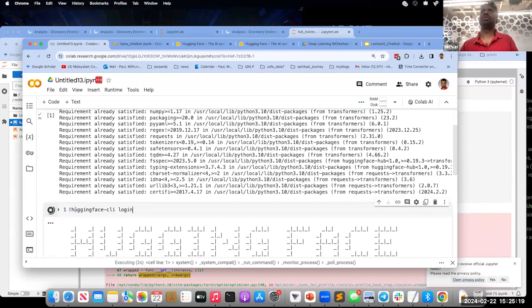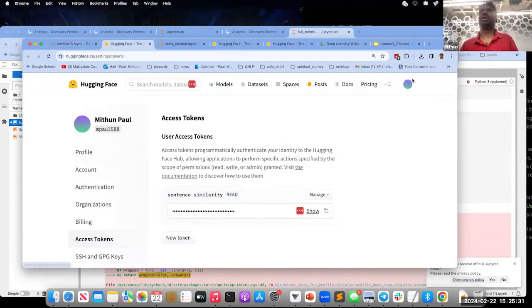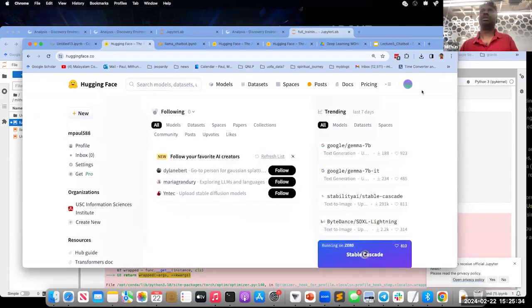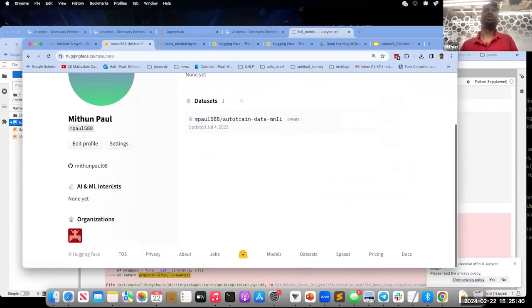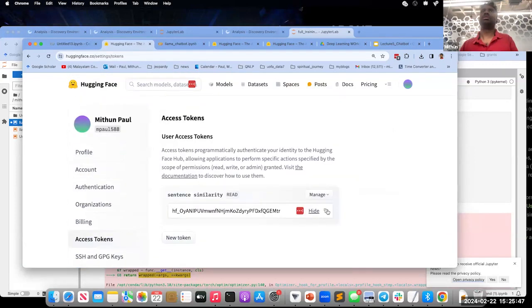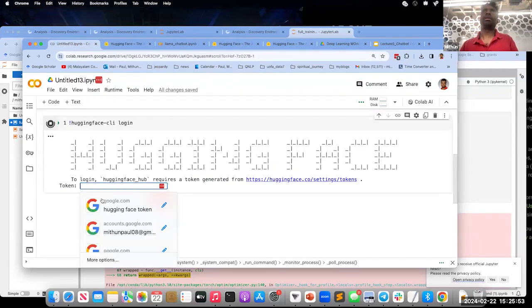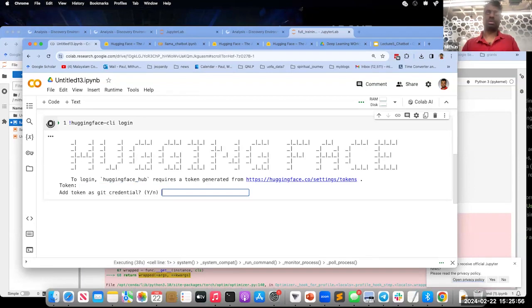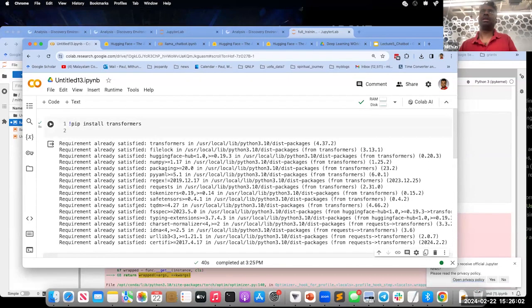If you do this, which is huggingface-cli login, it's going to ask you for a token. It'll give you this link here where your Hugging Face token is kept. Click on it. So if you go to Hugging Face, you're logged in, click on your profile. Go down to edit profile, access tokens. So here, show, this is my access token. I'm going to copy that, take it back here, paste my token. And now, okay, say no for the Git credential. So now you have logged into Hugging Face from the command line.